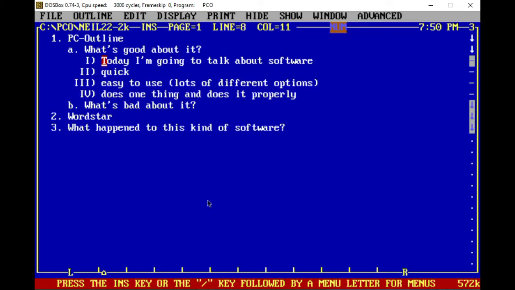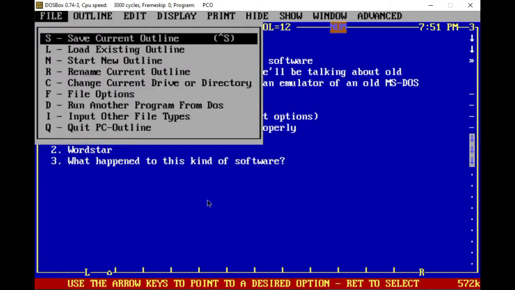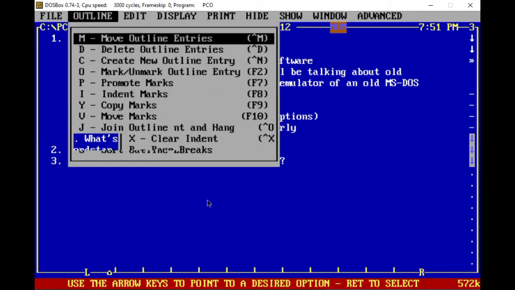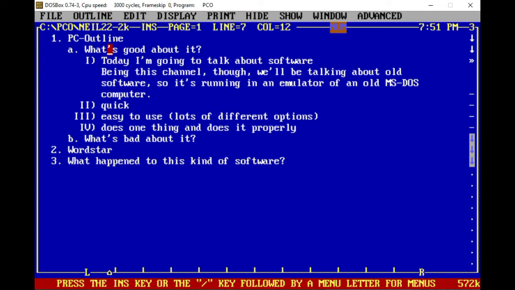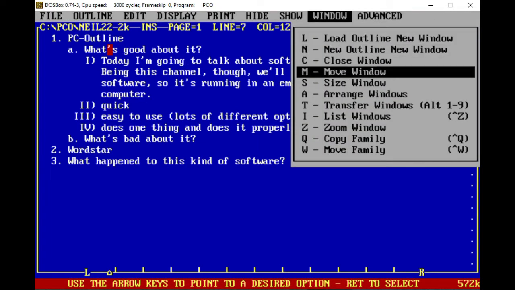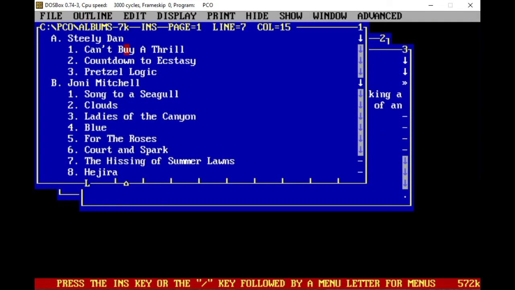The good thing about the interface was that you could use it in various ways. There were lots of different ways into the menu. So if you're the sort of person who likes to do Alt-O for outline, that works. Or you can press the insert key, which also sticks you into the menu bar. You can also see these hotkeys are also echoed on the menu, so eventually you'll learn what those are. You can have multiple windows open, which you sort of saw a bit of here. So I can have all my windows here and I can switch between them. The hotkeys allow you to toggle what's visible and what's not.